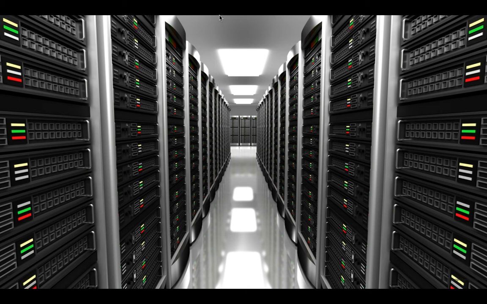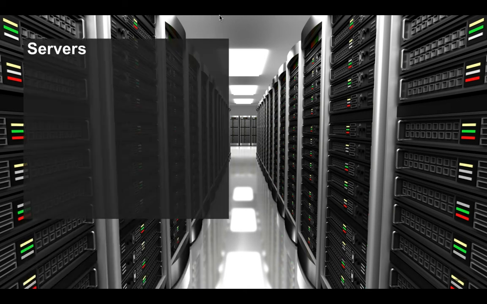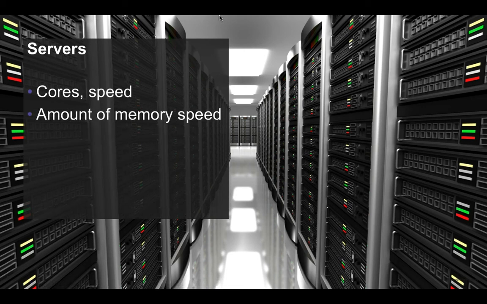First thing to consider are the servers. So we need to think about the size and the specification of those servers, regardless of whether it's on-premise or cloud-based. We need to think about the number of cores, the speed of those cores, the type of cores, and by core I mean processor. We need to think about the amount of memory on each server and the speed of memory used. If there are local disks attached, we need to think about what type of disks they are. Are they spinning disks? And if they are, we need to know the speed of them. Is it solid state storage?